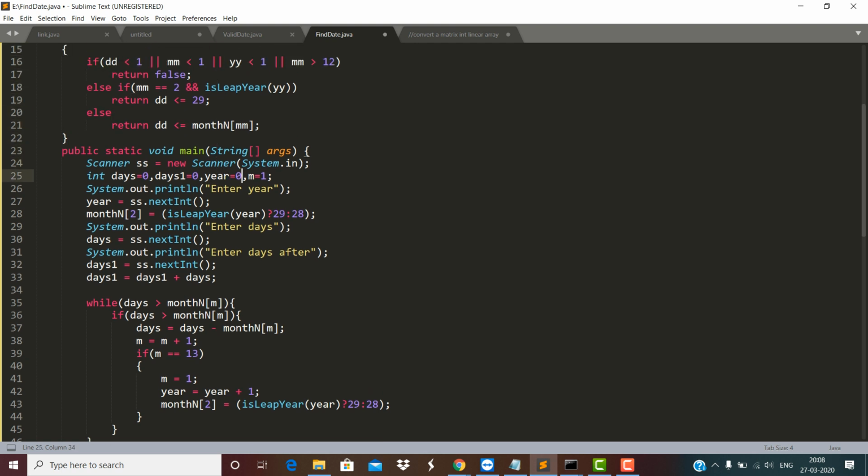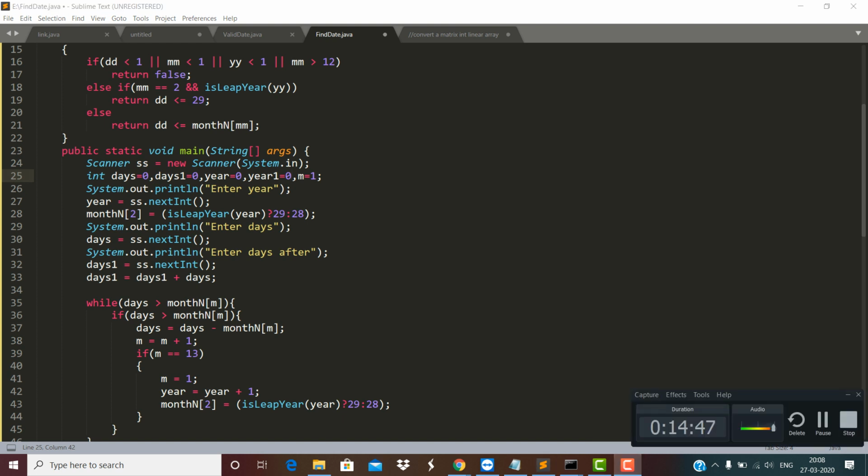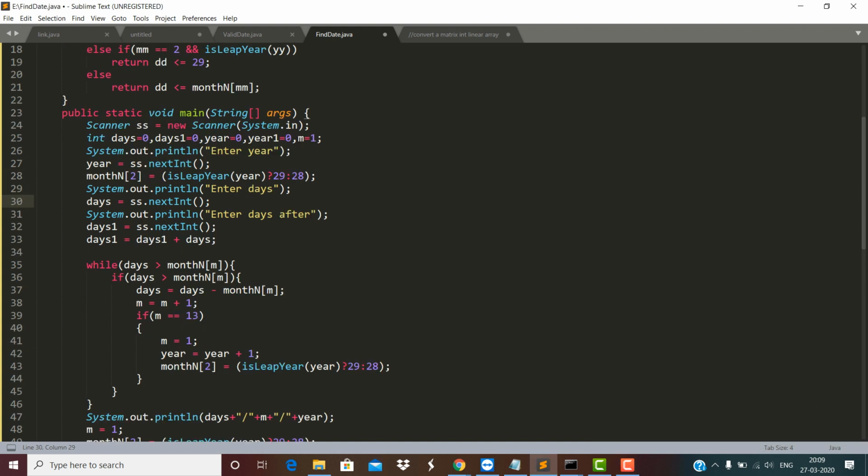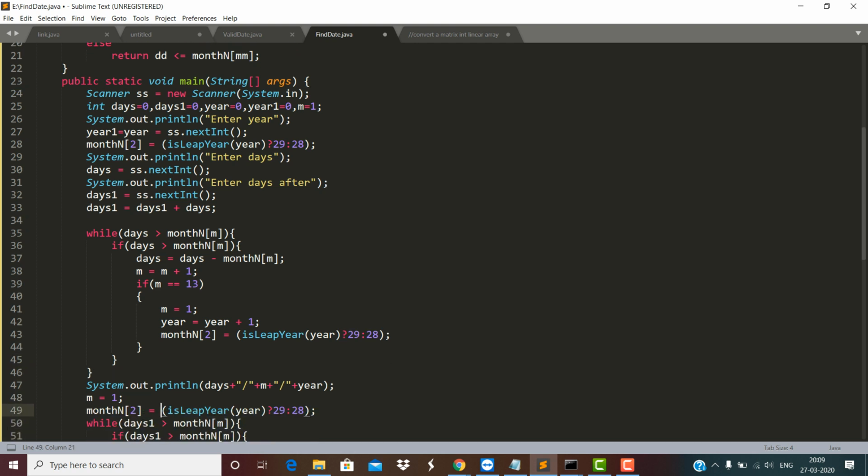two different copies of variables I have to make, which is year, and one more, a duplicate copy, year 1. This year 1 is the actual copy of that year, and after this process I have to modify this year 1, not the year part.